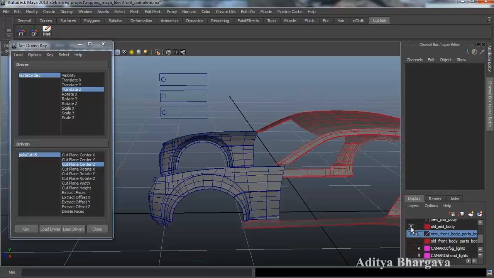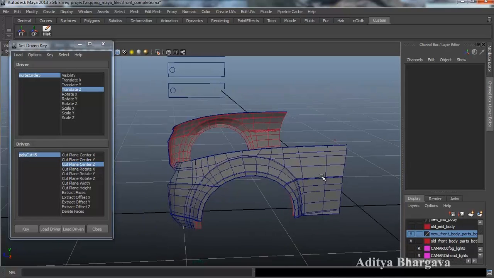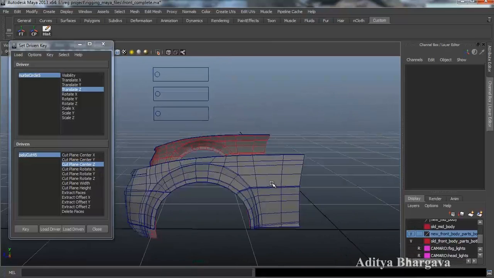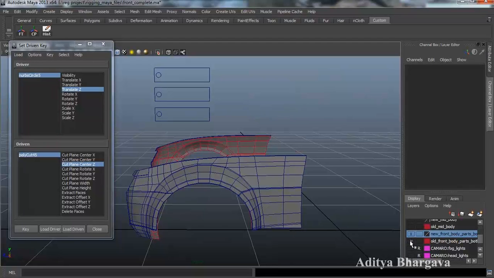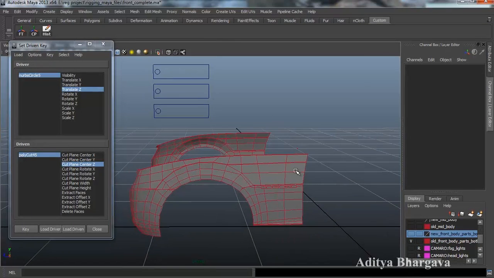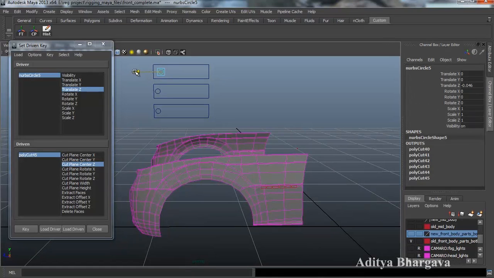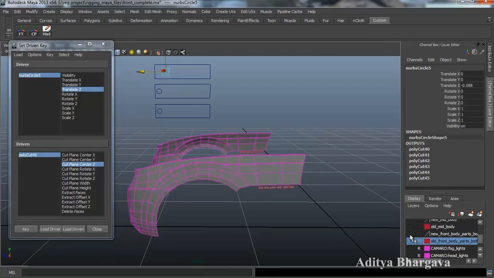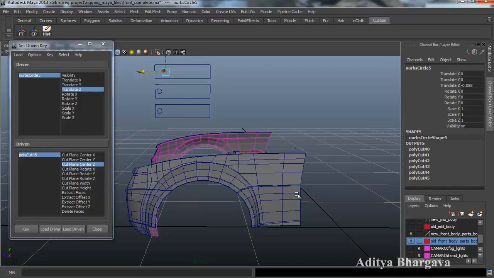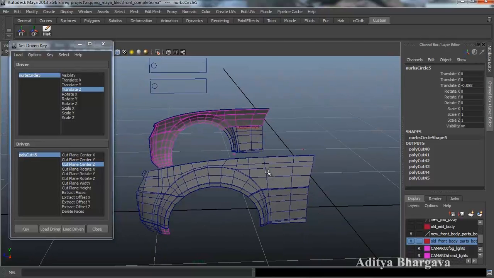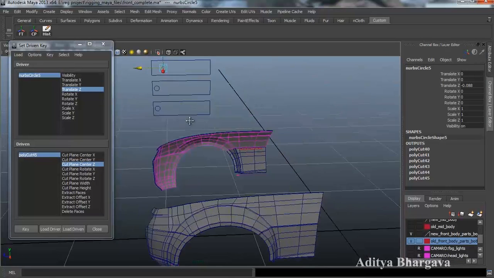So we'll open this old car part. We'll make the visibility of the new one go off for some time. We'll check that till this point the object of the new car should come into visibility. The object should be invisible till at least this part.